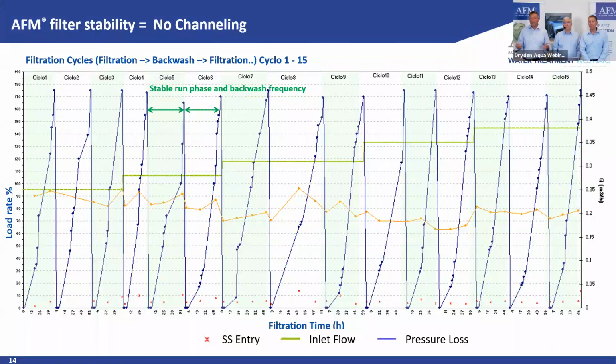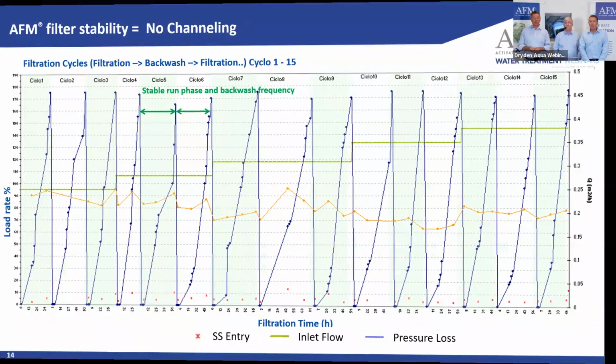Why do we have more? Because we filter a lot more. This is why you probably have to backwash your filter more often, because you just filter more. But the key is that it's reliable. And that's very important in drinking water, for example for crypto, this is important in pre-treatment. Yes. If you have channeling, everything will end up on your cartridge filter or on your membranes, and this is not good. This is not what we want.